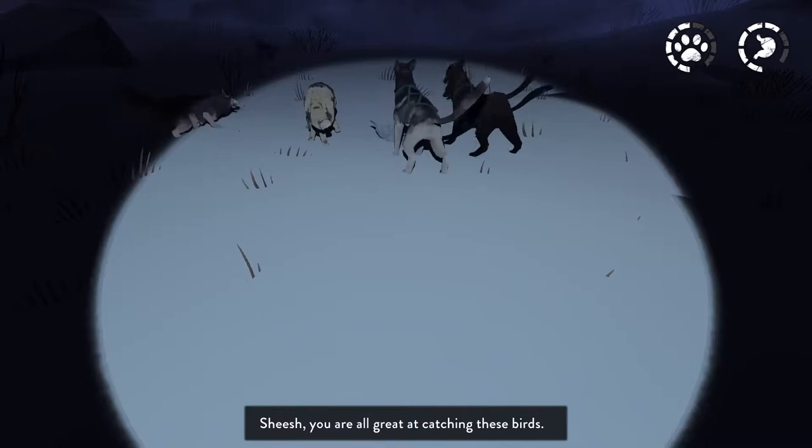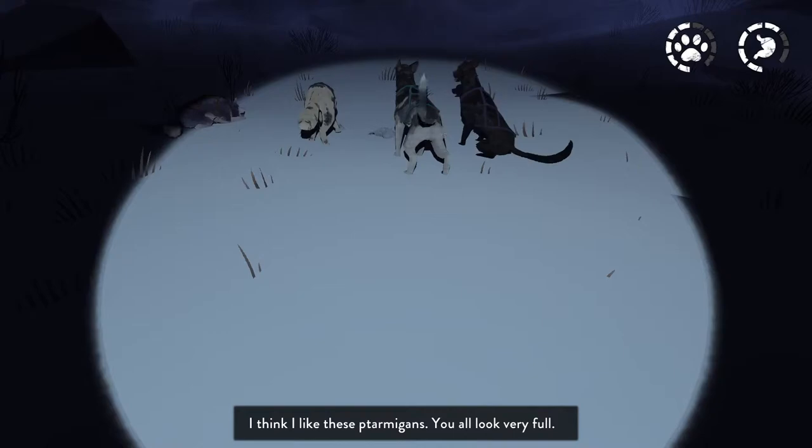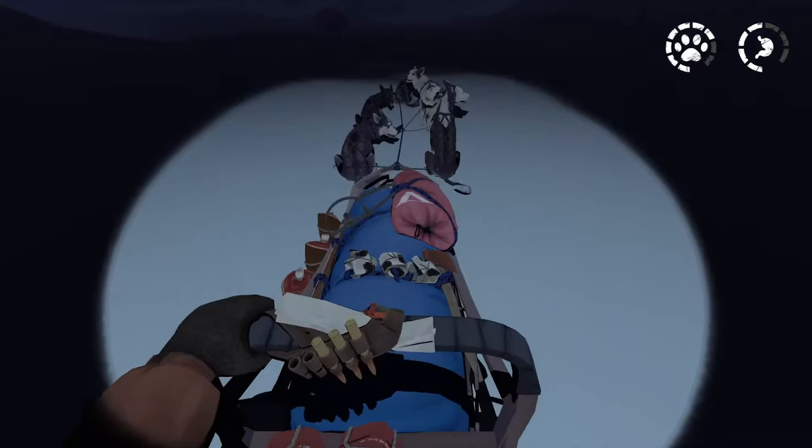We're great at catching these birds. Maybe we shouldn't try to have chickens. I'd rather shoot Peter. Eggs. I think I like these ptarmigans. They look very full. Hey, free food. Thanks for coming out there with me. All right, let's mush on.